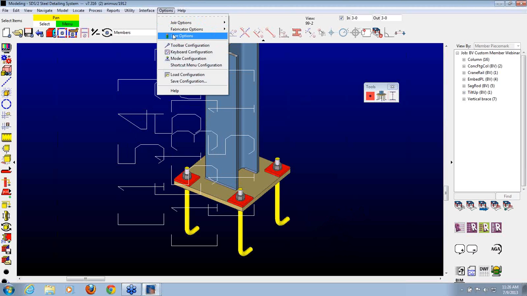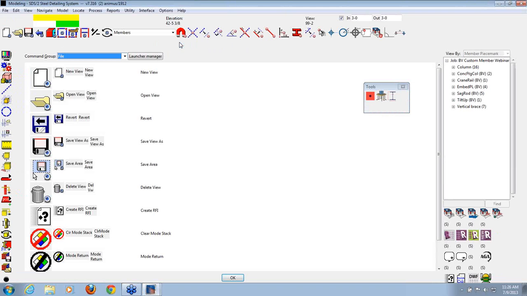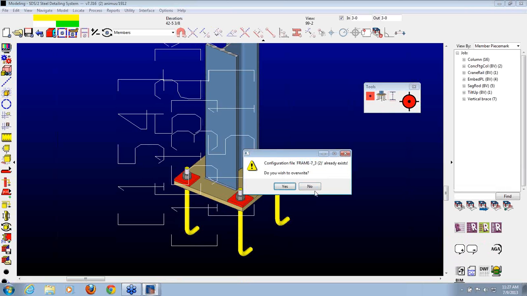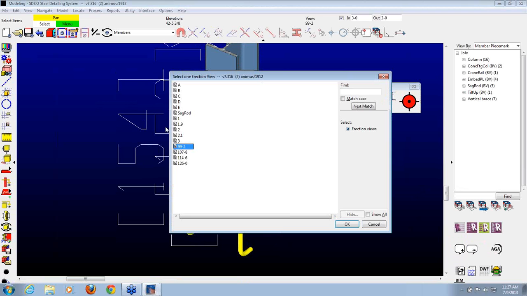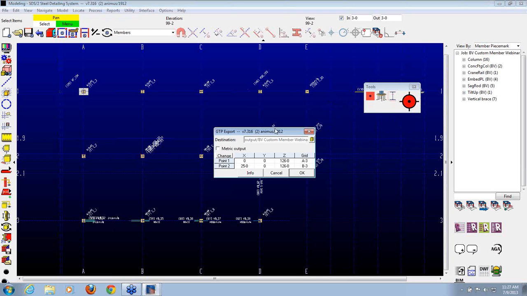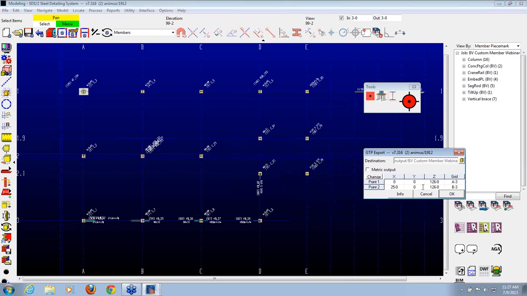So if I go back to my tools, this is another plugin that will be distributed in 317, and I find it under my regular model parametric. There's this one here, Get The Point, a little target-like looking icon. Let's open back up a plan view here real quick. If I run this Get The Point information, it's going to ask me just to specify control points. These are already saved in this job because it looks like I've already run it once. You can just pick 2 points.